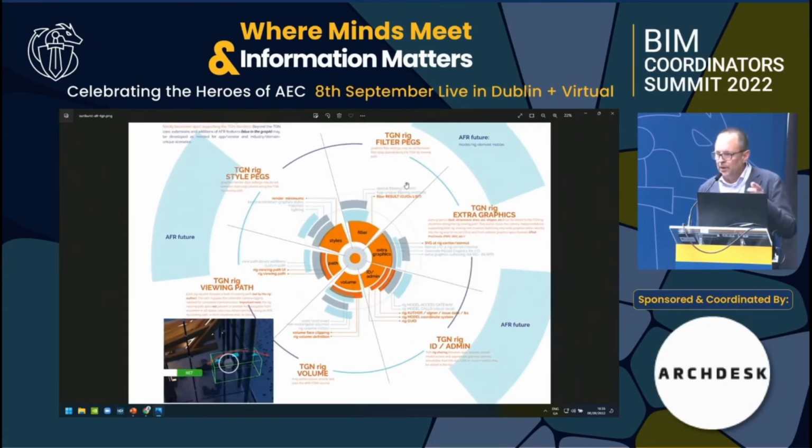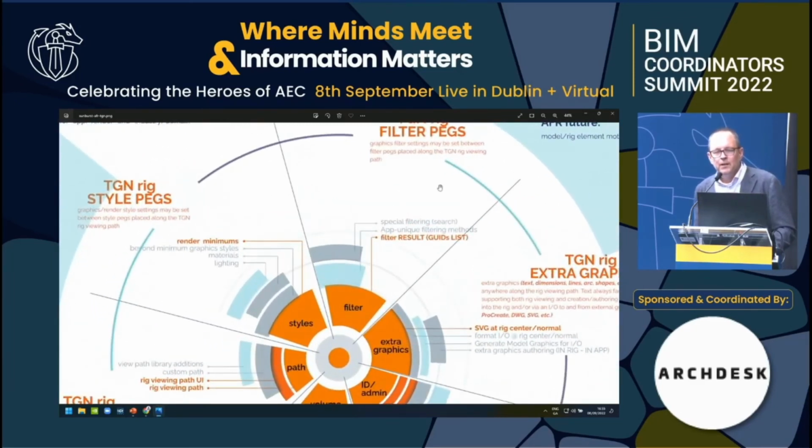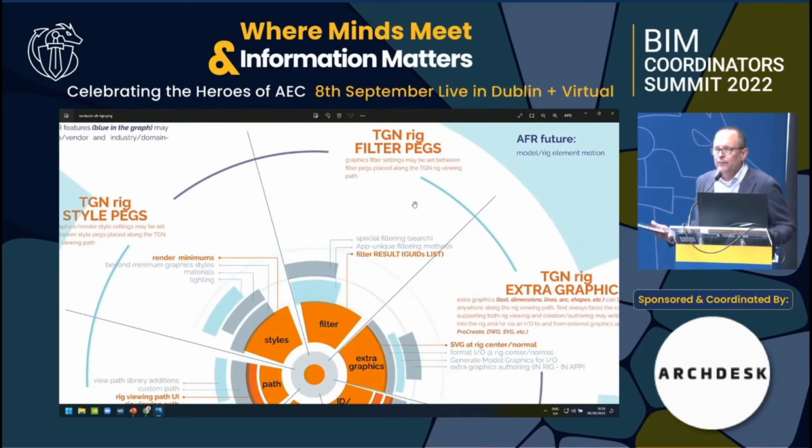So real quick, I just want to mention a couple things about the ones on the right side of this. The filter pegs. In Esri, or in Revit, you have extremely powerful search and filtering capabilities that are tuned specifically to your platforms and are bleeding edge of the capabilities for search, parameter search and compound searches. And there's no way to write a specification that says I'm going to specify the method of search, because every app does it differently. But no matter how sophisticated your search is, every search has a product. There's a method and the product. The product of every search or filter is a list of GUIDs. So the list of GUIDs that are the result, the product of the filter, need to sink down into the orange level, into the TGN rig.